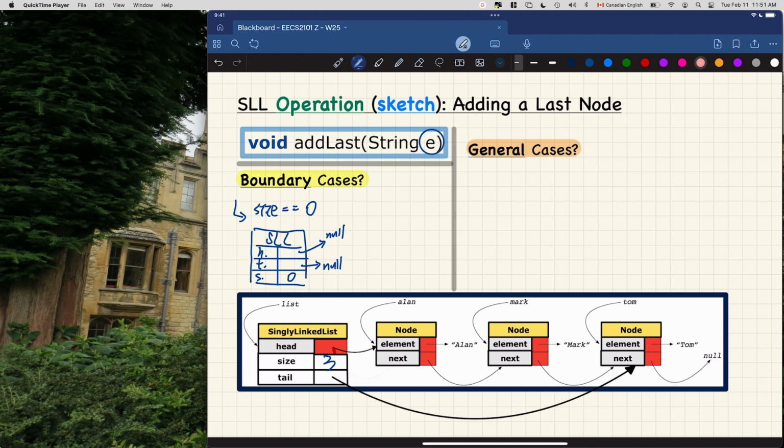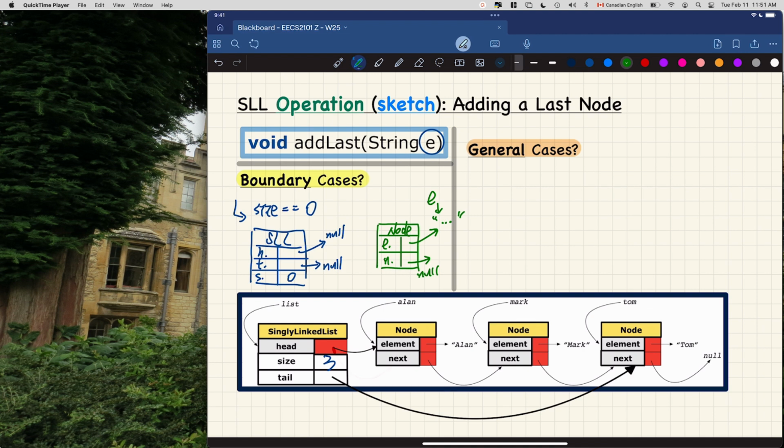So let's now create a new node right here. Notice that it's a different type. It's a node, and it has the element and the next. That's the only node, so the next will be pointing to null, and the element will be whatever E is pointing to. Aliasing. That's the node itself.